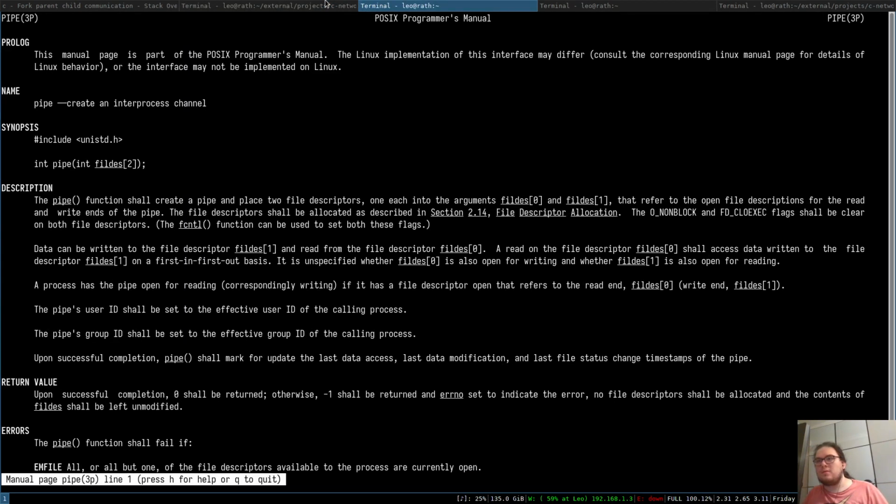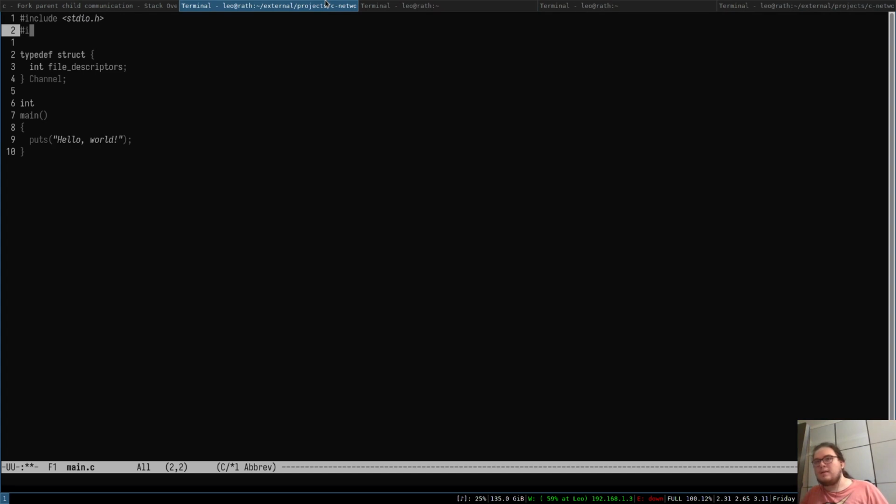Let's include also unistd here. And so the API I have in mind for this is, let's see, could send byte slices, could just send pointers.